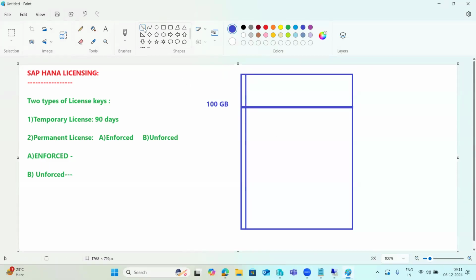Then HANA will start consuming the license. The HANA license is based upon the main memory.